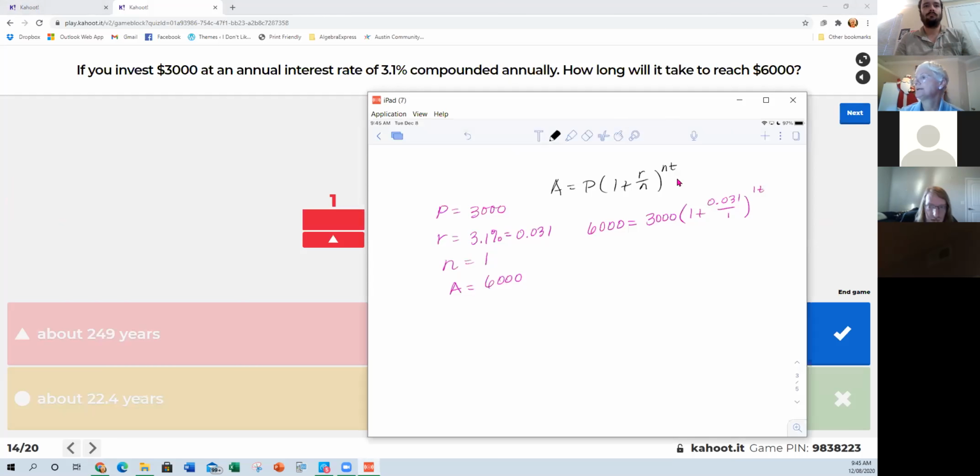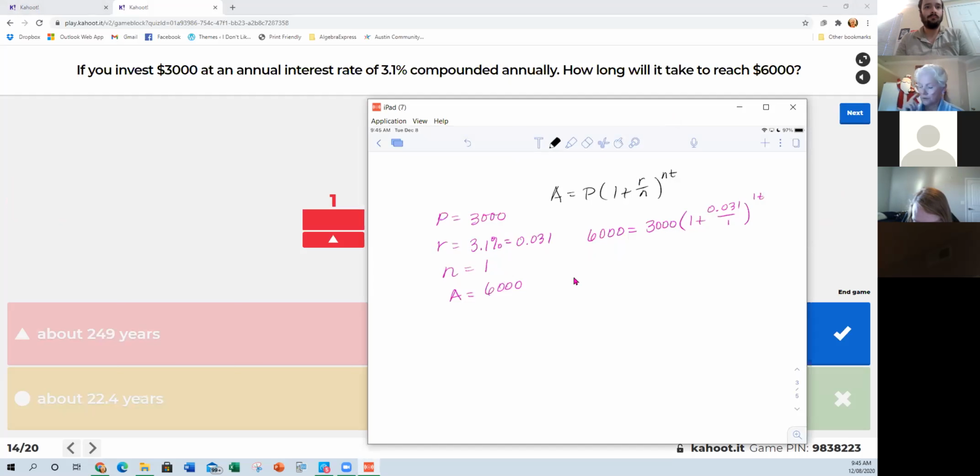So again, we're using this. Actually, we're wanting to double our money. We want to know how long it would take to go from $3,000 to $6,000. Again, I always define my variables first and then plug them into the equation. What I'm looking for is time, how much time it's going to take.